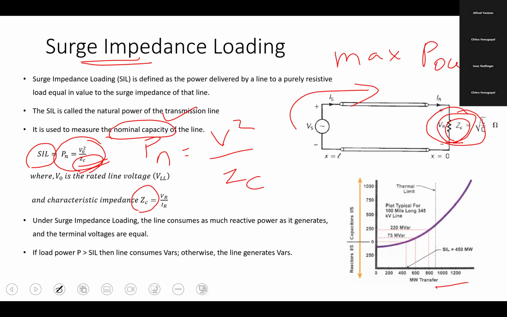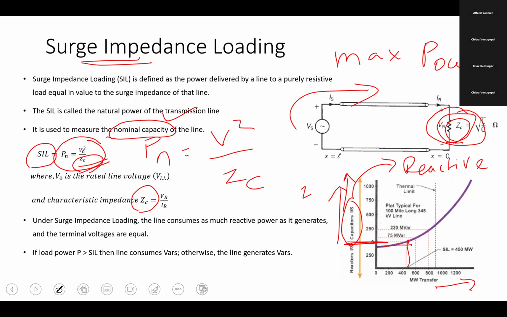Like how much is the power transfer and how much is the capacitance, and how it depends on the capacitance and inductance value. Until here, the inductance plays the role, the Z value plays the role in calculating the power. So when you are transferring low power, you just need to look at only the Z value. Once it goes to higher power, then you have to look at the capacitor. When you talk about a capacitor in the power line, you are talking about the reactive power. So lagging reactive power, leading reactive power.